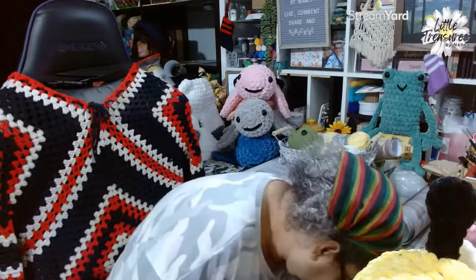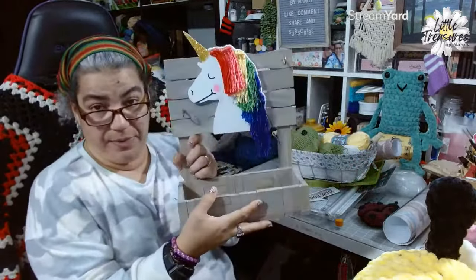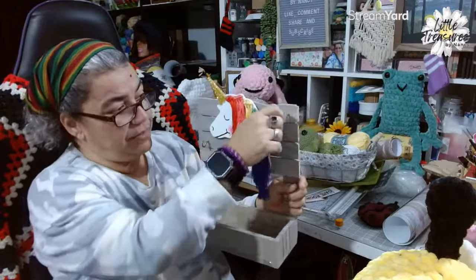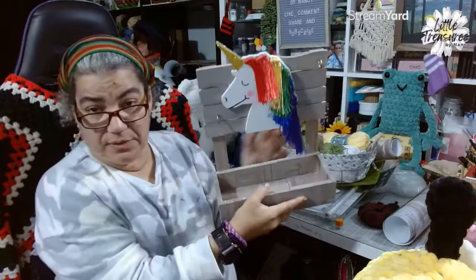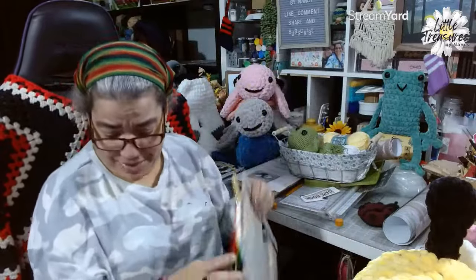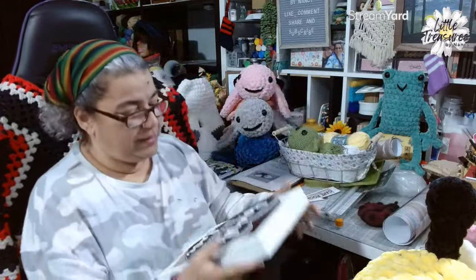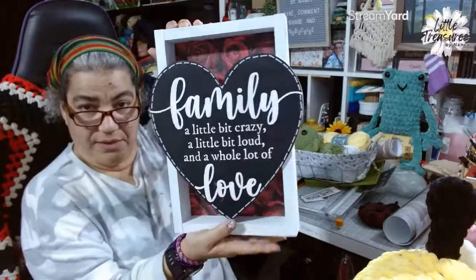I also have several other things that I'm putting up, but this rainbow is like a dresser caddy. It's got hooks here to hang your bracelets or necklaces from, and a big spot here for whatchamacallit. So he's up for adoption, up for part of the auction. And then I have this sign. I'm telling you that the cleaning lady doesn't work here anymore. This sign here is like a shadow box.